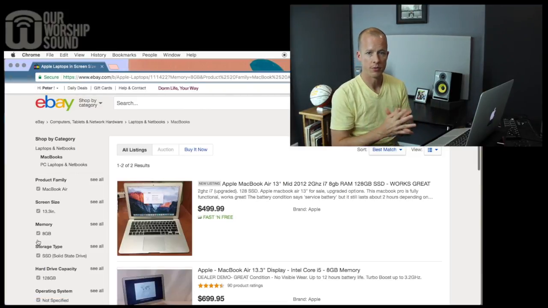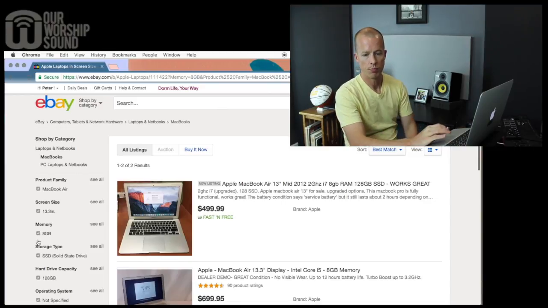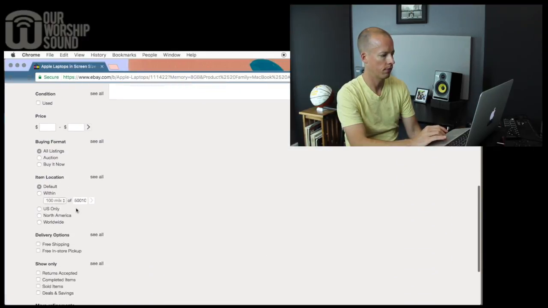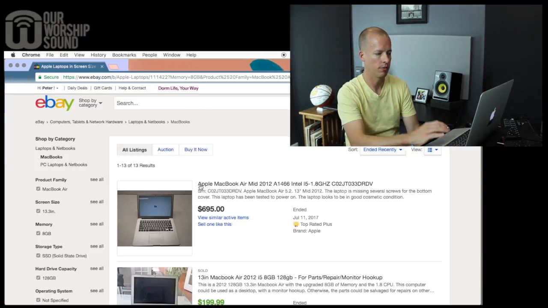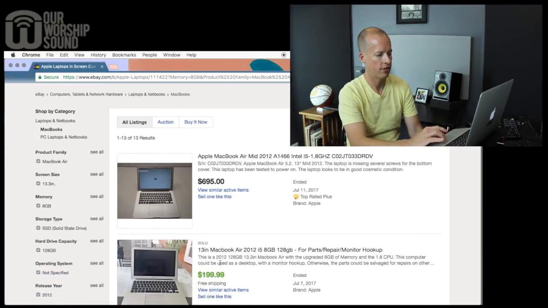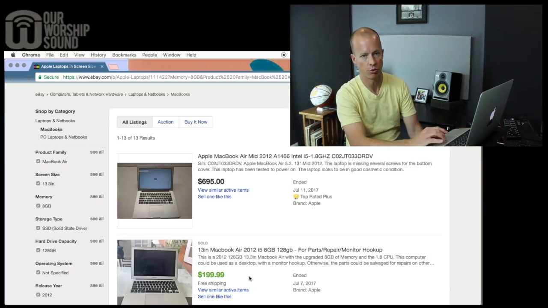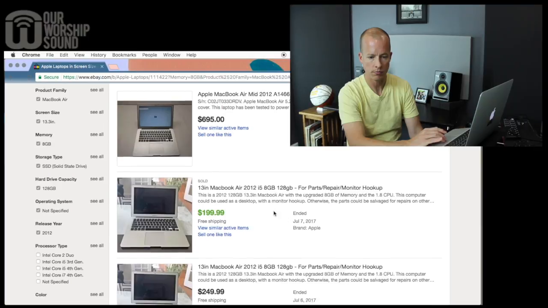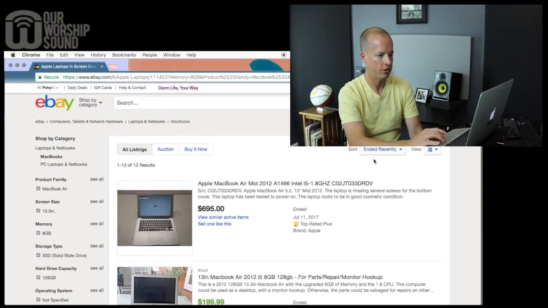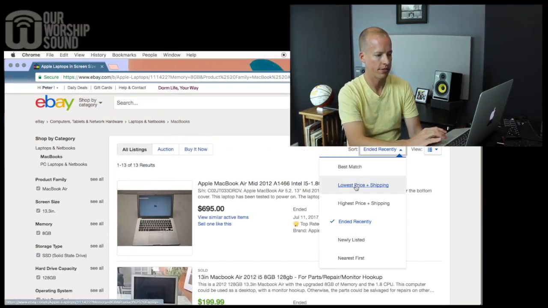Now at this point, it's time to do some market research and just kind of get a feel for what these computers are selling for. So to find out, we're going to scroll down to the show only completed items. And then we're going to see which machines have sold and which ones haven't. Now, this price is in green, meaning it successfully sold at that price. This is not in green, meaning it did not sell at that price. So you can just ignore the ones that have black prices on them. The green prices are what we're after. Okay, now, when we get to this point, we're going to sort this by price, lowest price plus shipping.